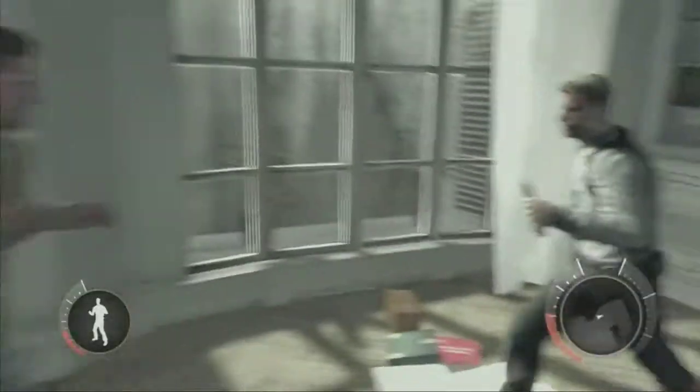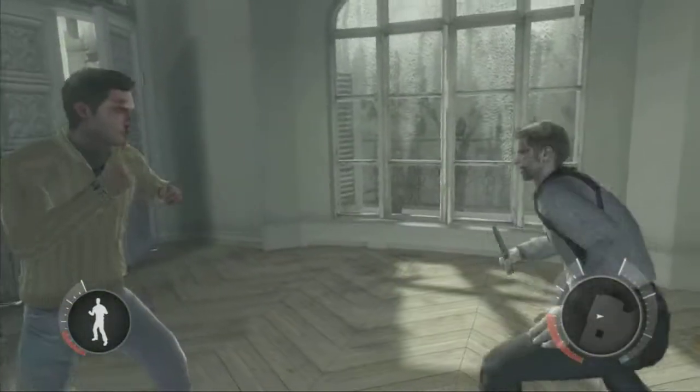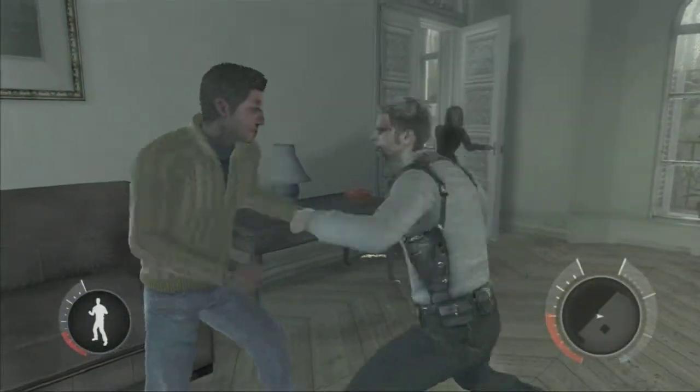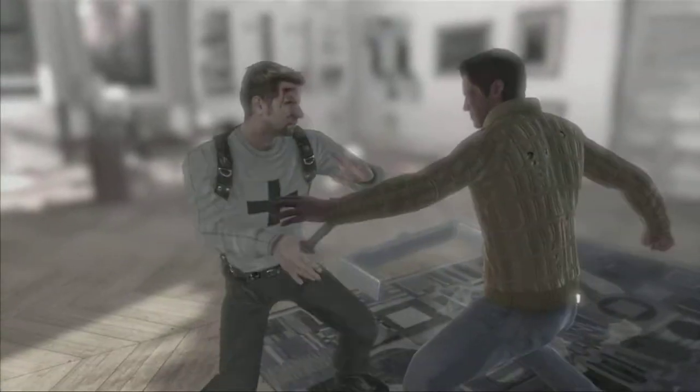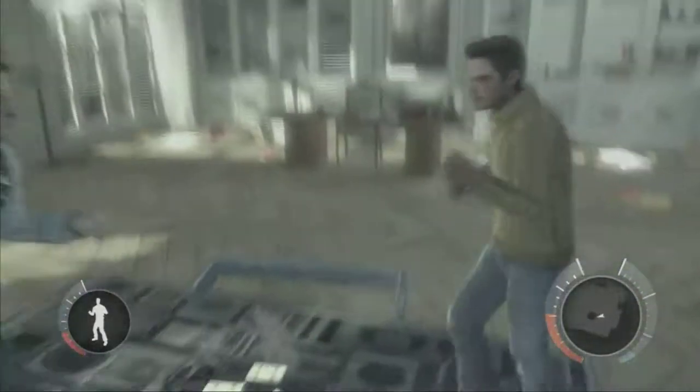You need space when it comes to this knife, because he will mess you up against that wall. Back up. Remember, use space to your advantage. If you got enough space, you can do a strong attack.